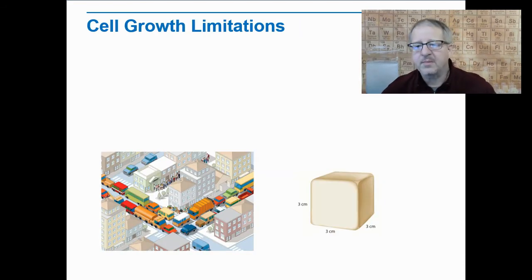So, considering the problem of surface area to volume ratio, how could cell growth create a problem that's similar to, say, the traffic jam in a growing town? Well, the answer to that, my friends, is that as a cell grows, it needs more materials in order to cross its membranes. And traffic is comparable to the movement of materials such as nutrients, water, oxygen, even wastes across the cell's membrane. And as the cell grows larger, which increases its volume, the number of traffic lanes, or the amount of surface area to cross, doesn't quite keep up, and the materials can't enter or leave the cell as quickly as is necessary.